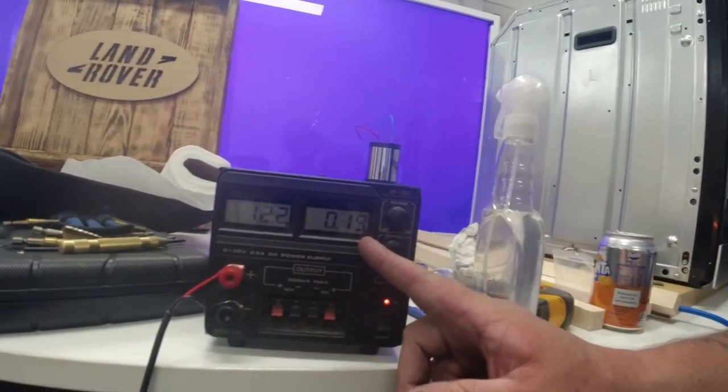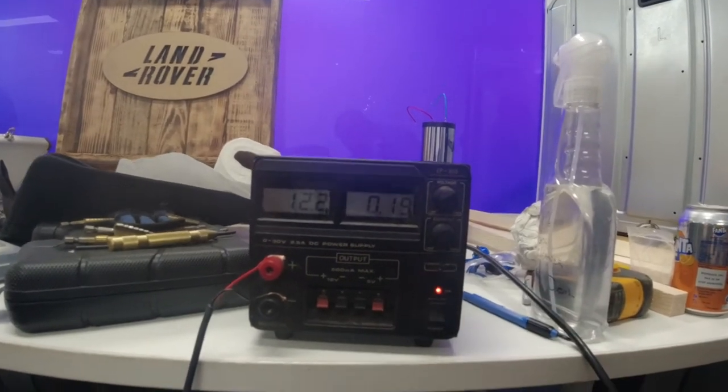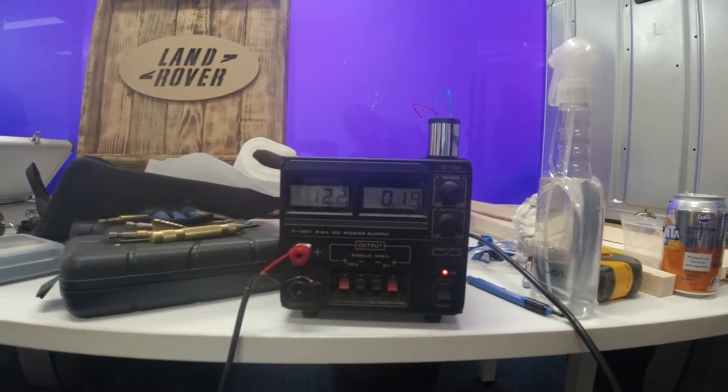Just to show you, there's a total of 13 bulbs, or 13 LED bullet marker lights, on that light bar. Just to show you, if you can see the power supply, it's drawing less than 2 amps, 0.19 amps. So that whole bar is pulling less than 0.2 amps. The actual rating on the lights when they come, they say they draw 0.4 amp each one. So that's a result, even if I say so myself.